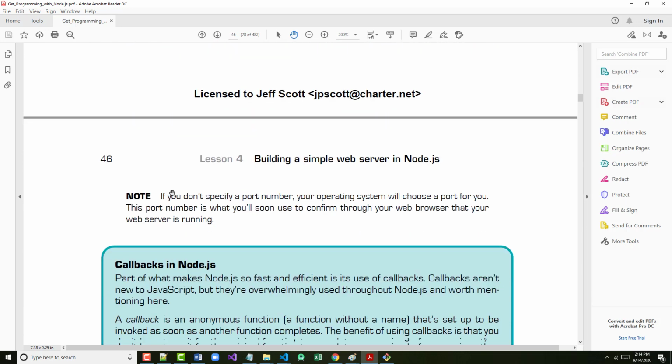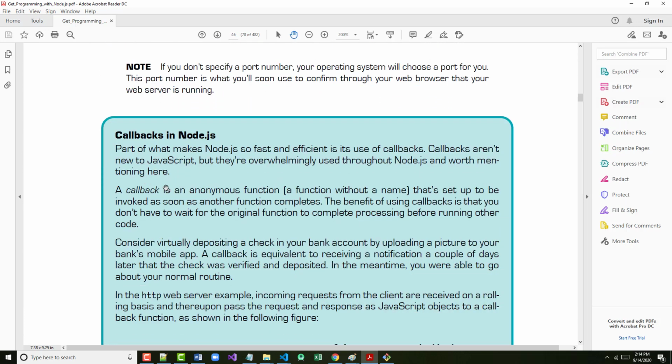All right. So turning to page 46, as it says at the very top of the page, if you don't specify a port number, your operating system will choose a port for you. This port number is what you'll soon use to confirm that the web browser is working. Again, 3000 and 5000 are probably the two most common ones for people to use. Now, the rest of the page, we're going to spend a minute and go over it, talks about callbacks.